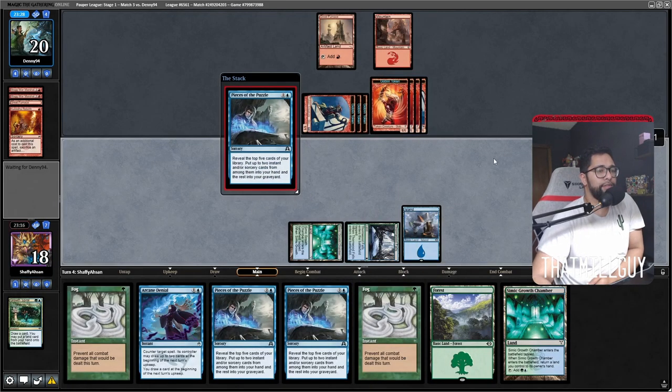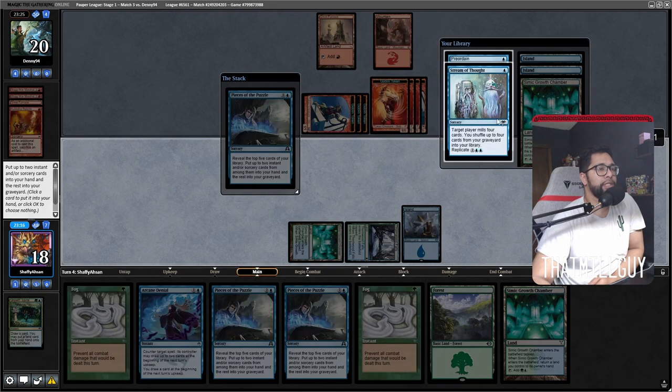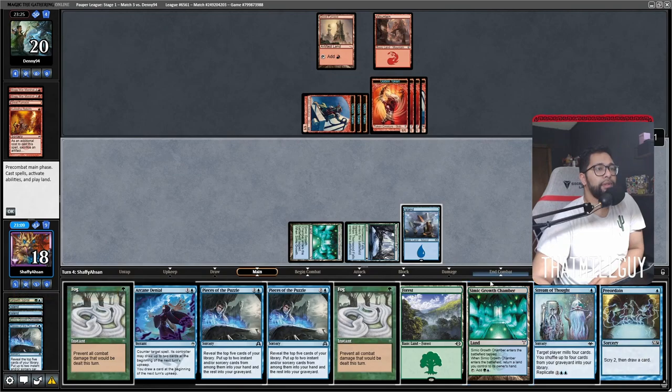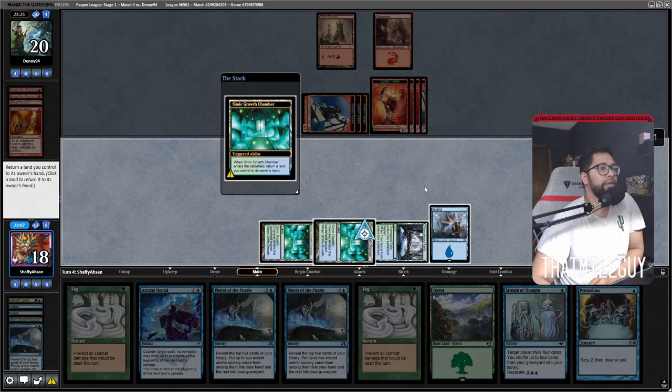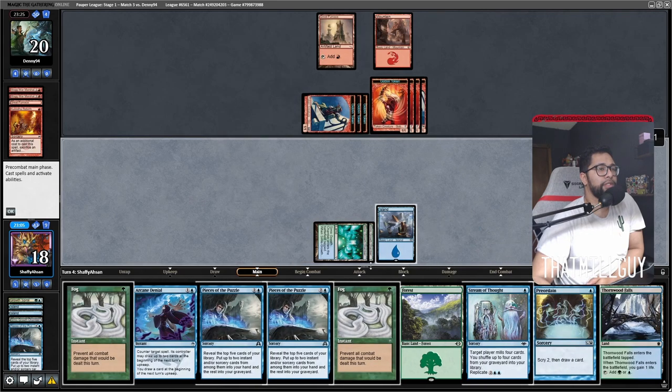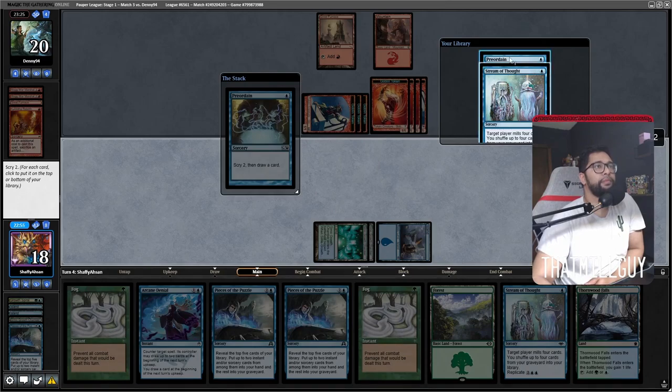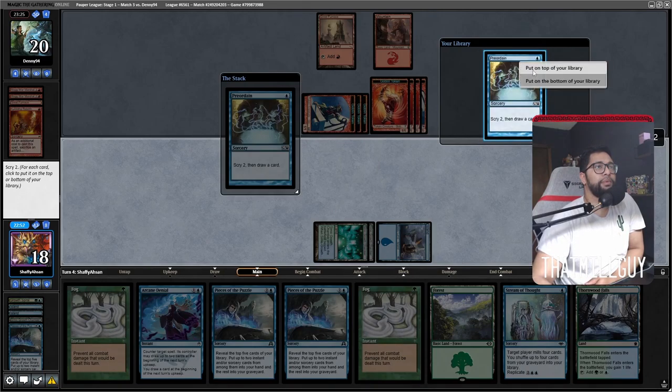Yeah, so sorry, stuff like Lightning Bolt and... gotta be those. Then we're gonna go Simic Growth Chamber, Thornwood Falls, and then Preordain. My Preordain here. Ooh. Put on top.